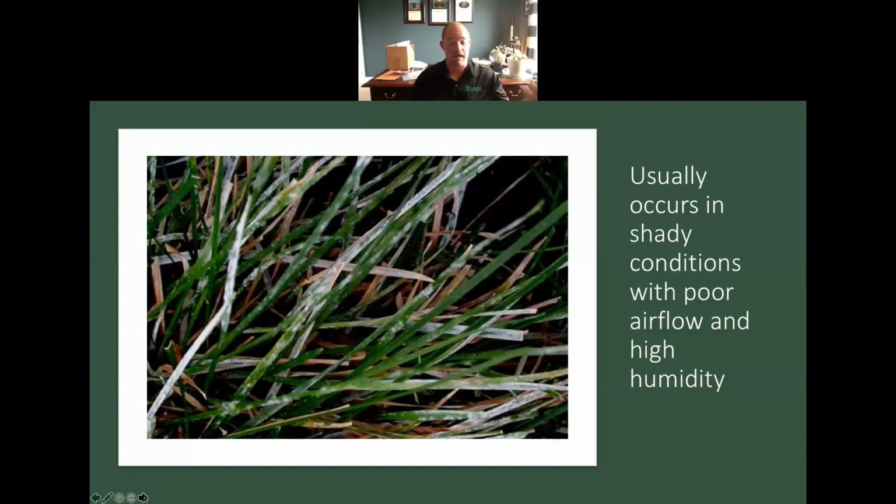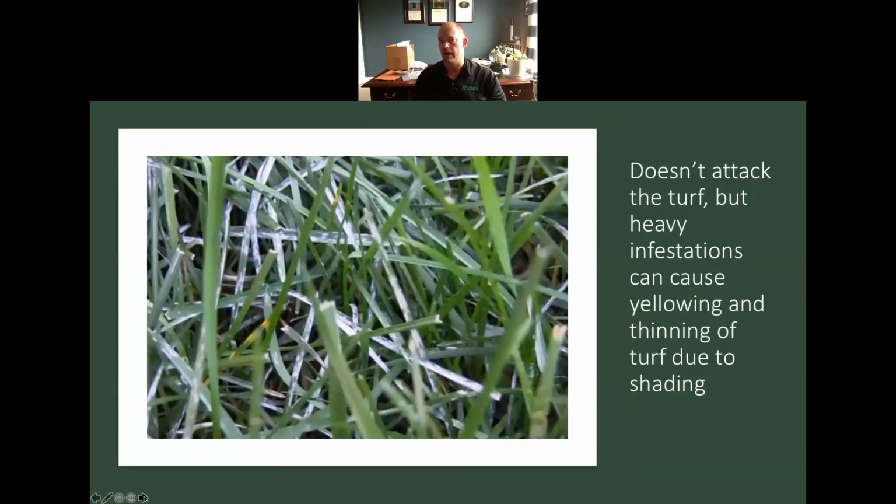So like my old house that I used to live at, I had a big linden tree out front. It was very shaded. There was a lot of Kentucky bluegrass growing in and around underneath that tree. And quite often, especially if it was very humid out, I'd see this powdery mildew forming on the Kentucky bluegrass in my lawn.